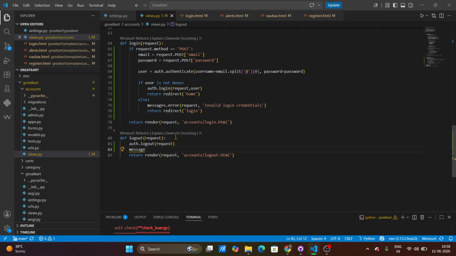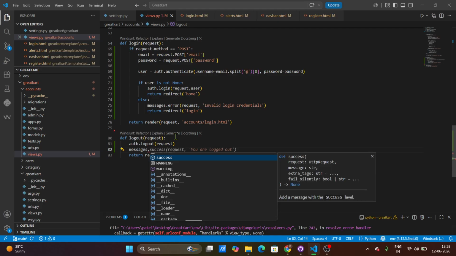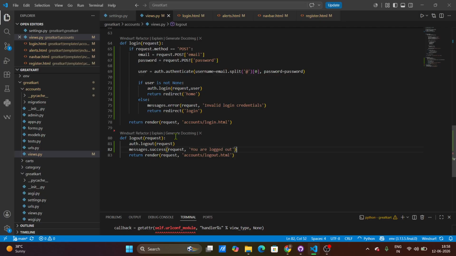You have to just remember these functions. messages.success, "you're logged out", and go to login. Okay, not render but redirect.